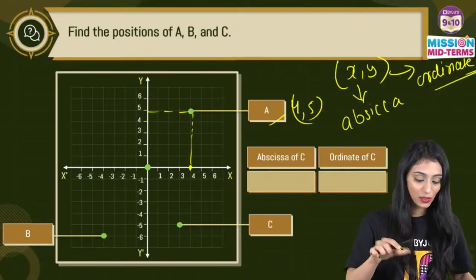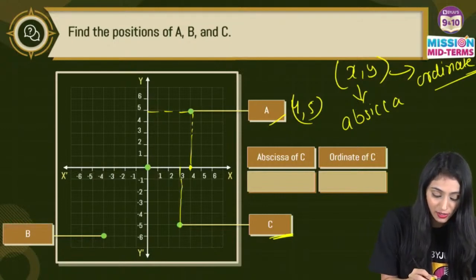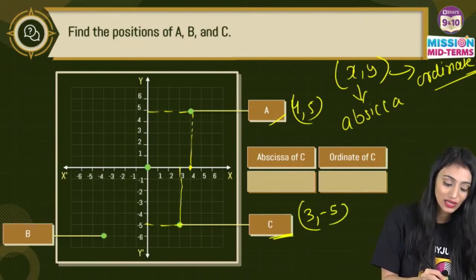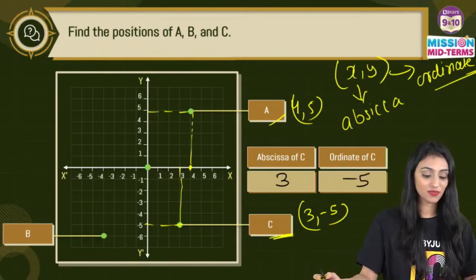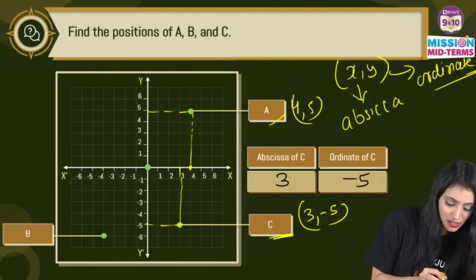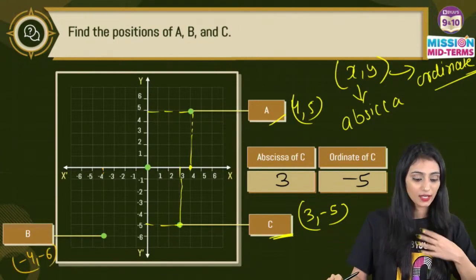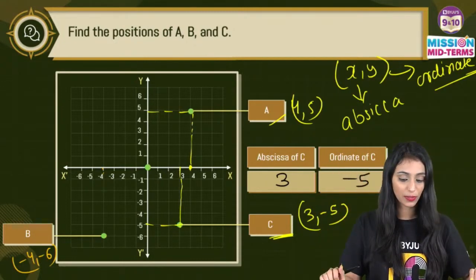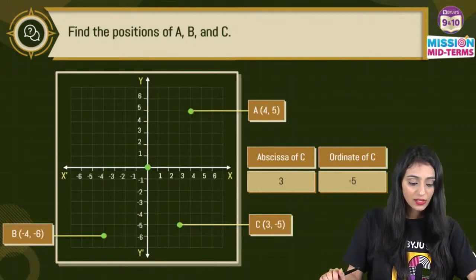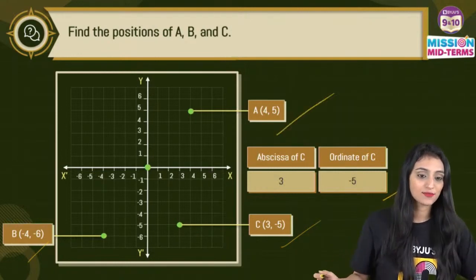And abscissa of C, what is the abscissa of C? Look at C here, x-axis se, right, here it is 3 and here it is minus 5. So that's going to be what? This is going to be 3 comma minus 5. So what will I write here? I will say that abscissa of C is this and ordinate is going to be minus 5. Similarly, B key coordinates, so x-axis se minus 4 and this is minus 6. Minus 4 comma minus 6, right? Here wala ho ga, not minus 3 comma minus. Especially I think it clearly visible nahi ho ga right screen pe. So minus 4 comma minus 6 would be the one. So here we have answers. Minus 4 comma minus 6, these are the abscissa, ordinate for C, and that's 4 comma 5. First comes x, then y.